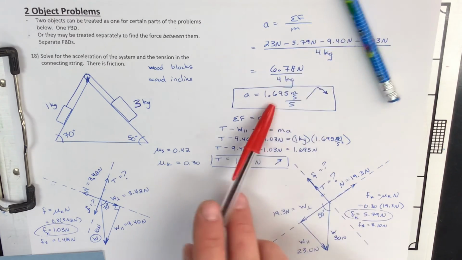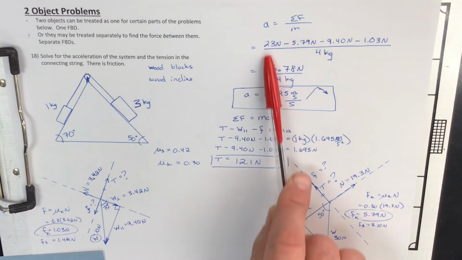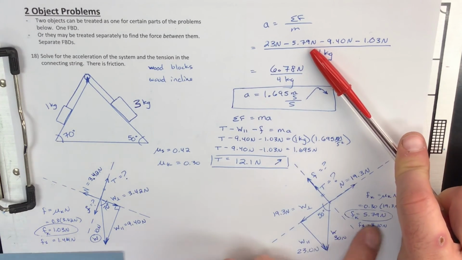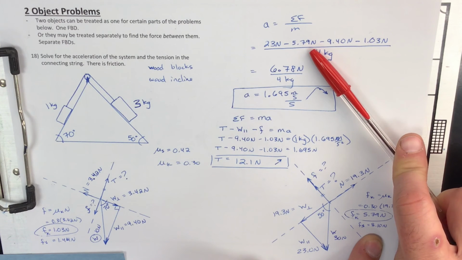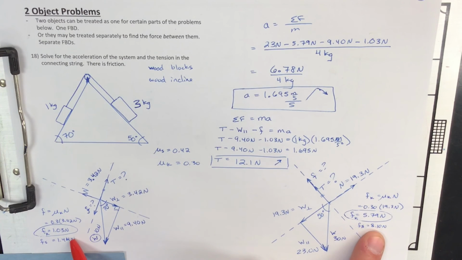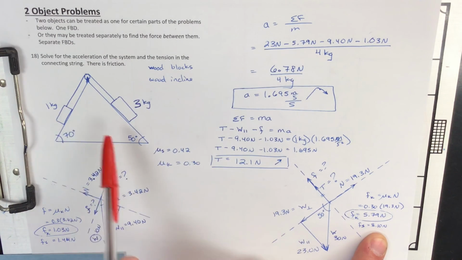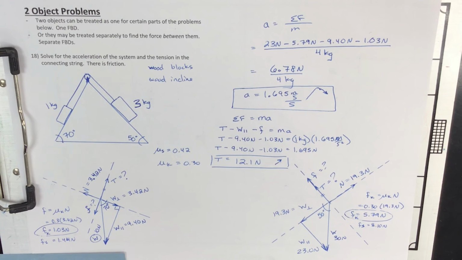But the question is, will it actually accelerate? Will it accelerate? So 23 newtons minus 8, which is like 2.5 more, minus 1.44, which is 0.3 more, and the weight parallels would stay the same. So the increase of friction force by using statics instead of kinetics would be about 3, maybe? And the net force is 6.78. So yes, even if it starts at rest, it will accelerate. There you go. Look at that spectacular problem. Love it.